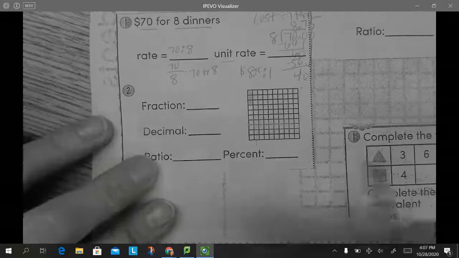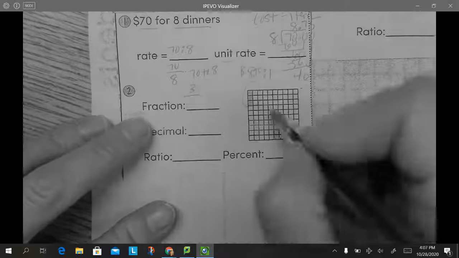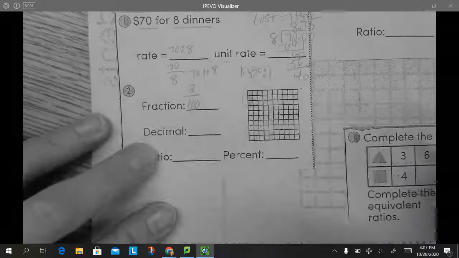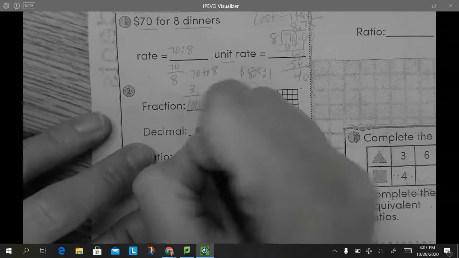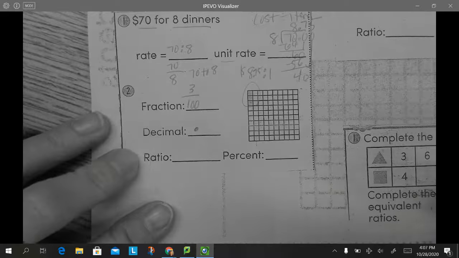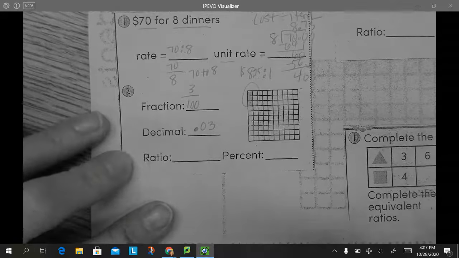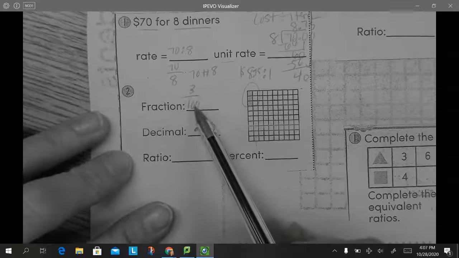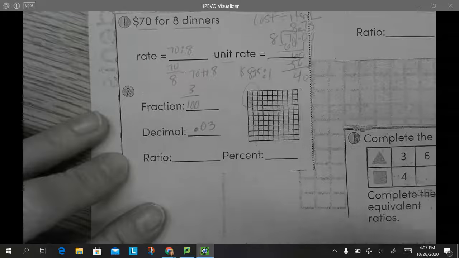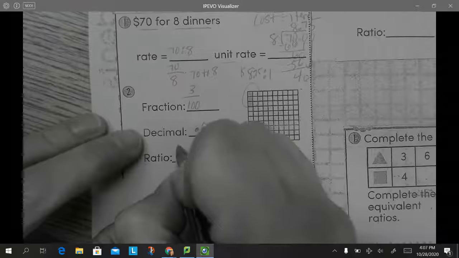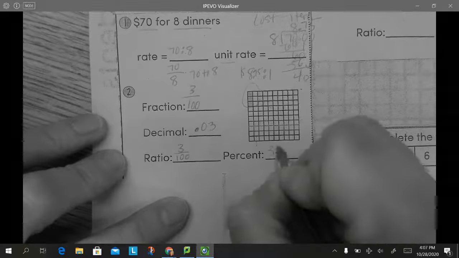Keep going. You can do it. The fraction is the part that's shaded. So there's only 3 out of 100 pieces that are shaded. And the decimal is in the hundredths spot. So it's 3 hundredths. That's like you have 3 pennies out of $1. Like $1 is 100 cents. You have 3 pennies out of $1. 0.03, like 3 cents. Now the ratio is 3 to 100. And the percent is always out of 100, so it's just 3%.